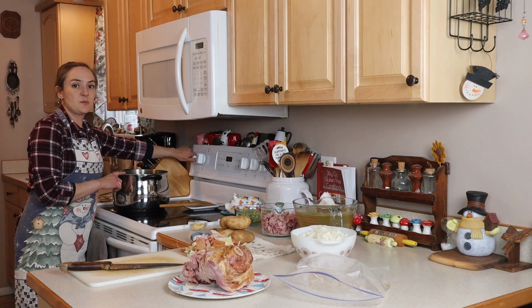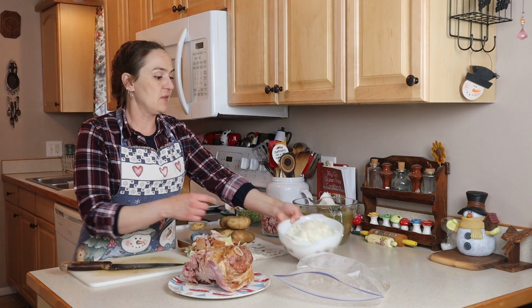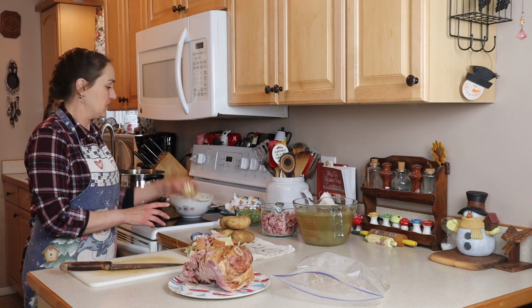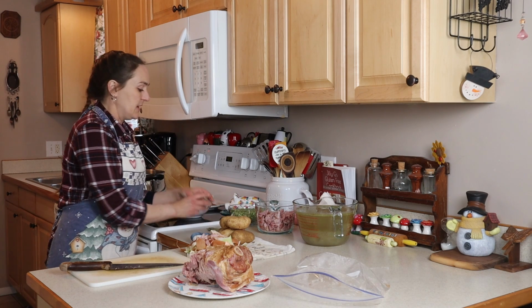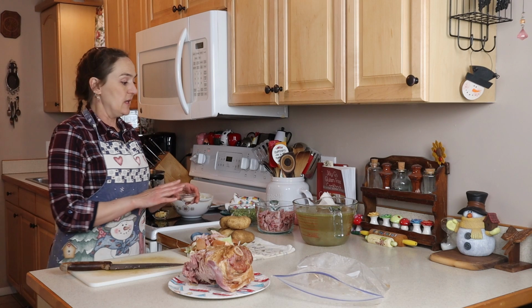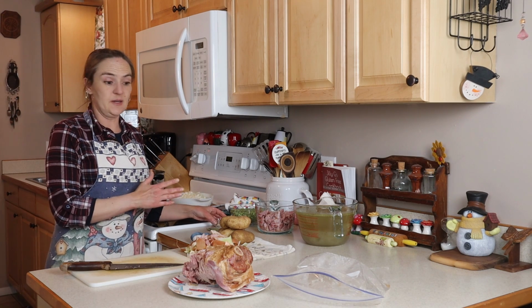So in my large stock pot here, I'm going to turn this on about medium-high, and then I've got my onions, carrots, and celery. I'm just going to bring everything a little bit closer. My garlic, my ham and peas. I do have 1 teaspoon each of salt and pepper. This is to taste. If you don't want extra salt, don't put it in. If you like more, put it in.